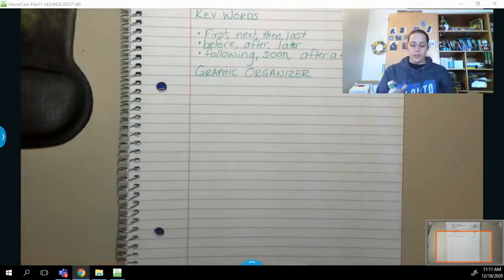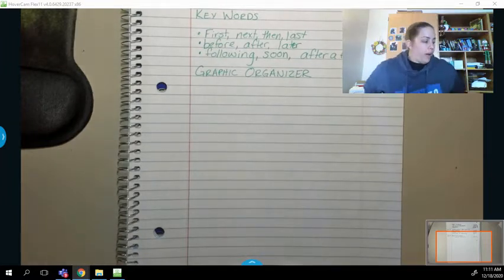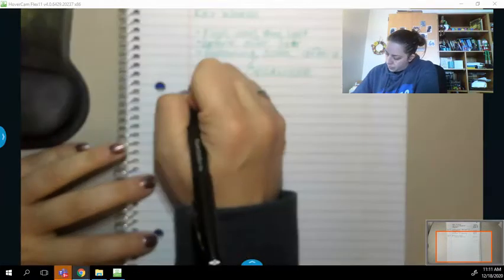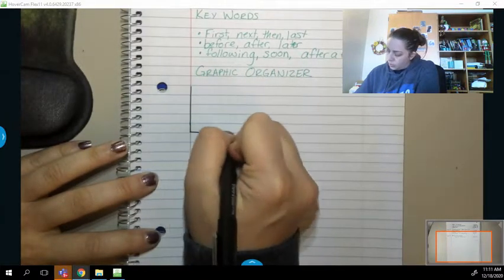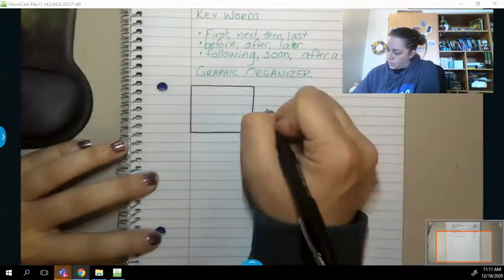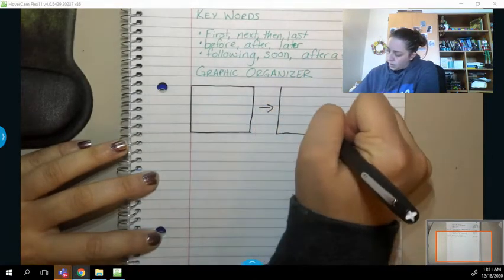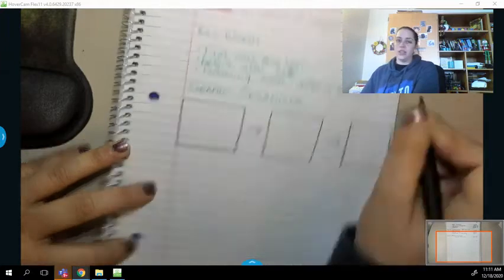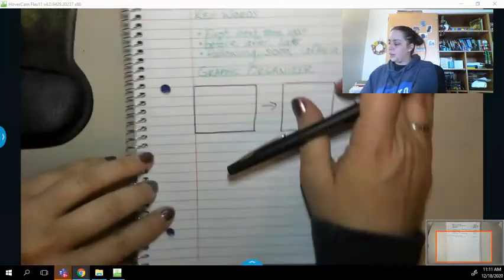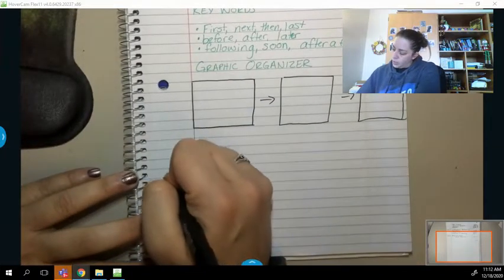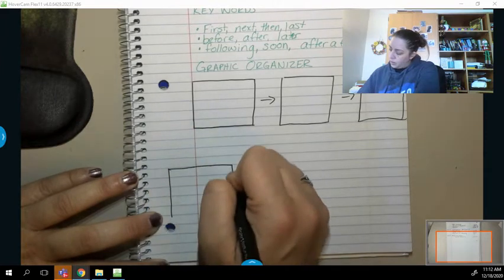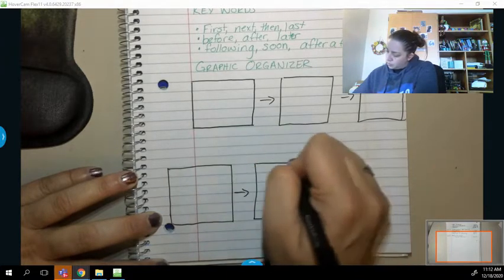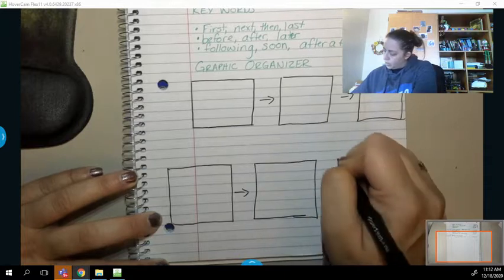All right, so in our graphic organizer, we're going to use examples from the Wolf Island book. And we are going to have two sets of 3 boxes. So don't draw your boxes too long like I just did, or you will not have enough room for them. In fact, if you want to turn your page sideways and do it this way, that might work a little bit better. But I am committed, so I'm going to stick it out this way. I'm just going to bring my second set of 3 boxes a little further over here. Oh, that second set looks much better.